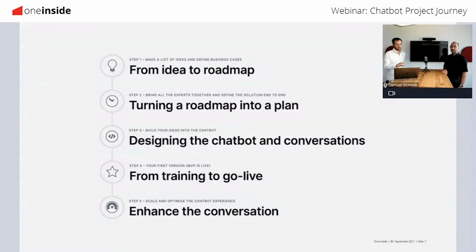So I display the different steps again. Now we have covered step 1 and step 2. Now, as I said, we are ready. We have a good idea of our MVP. We set some priority on stories to build. We start the implementation, right? So step 3 is the implementation phase. It might be the longest one, depending on the scope. So here it will be about, of course, doing the implementation of the chatbot.